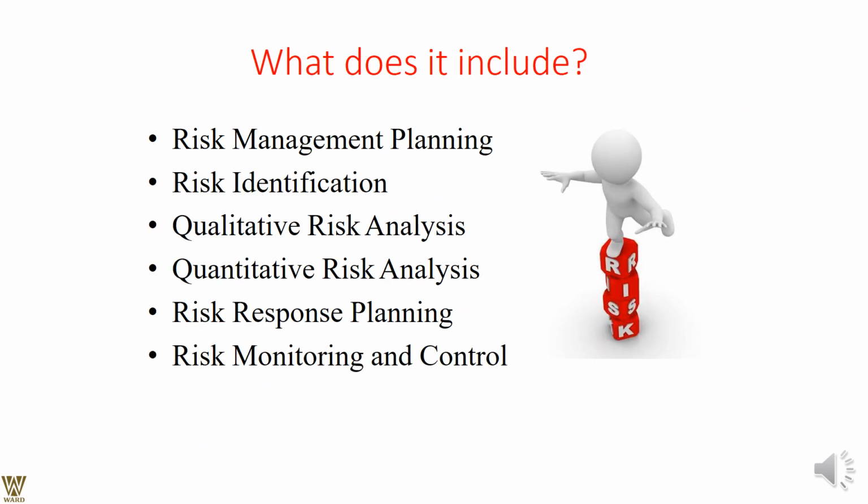So what does it include? It includes planning in terms of managing risk and planning in terms of identifying risk. So these need to be done. We are to look into the analysis part, both in terms of quality and quantity. Quantity is the number of events that might go the way you might not have planned. The quality is, even if there is one event that goes wrong, what is the impact? Is the impact minimal, or is the impact maximum and completely devastating? So you need to understand the quality of risk analysis and the quantity of risk analysis. Hope I have been very clear with all the audience of this video about what exactly has been meant.